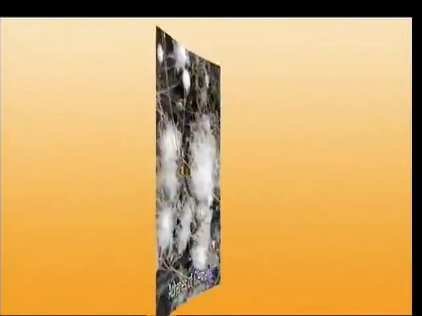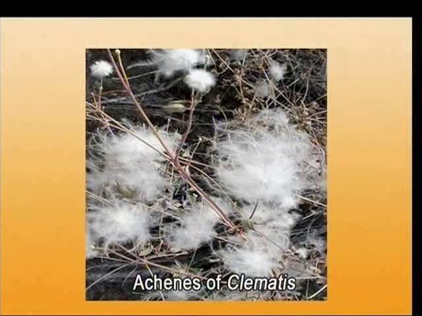After pollination, let us now discuss the fruit dispersal in Ranunculaceae. Dispersal mechanisms in Ranunculaceae vary widely. The achenes, that is the fruits of Clematis, have persistent, long and hairy styles. These hairy styles aid the fruit in its wind dispersal. That means fruits are here dispersed by wind.